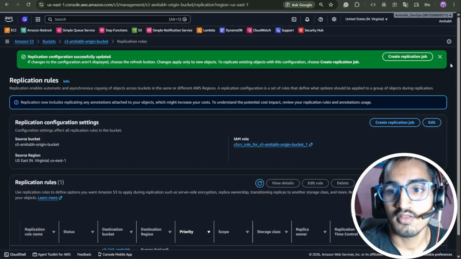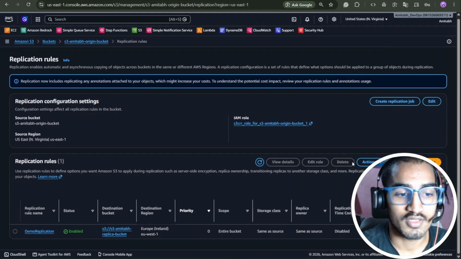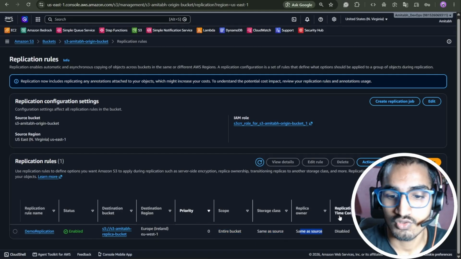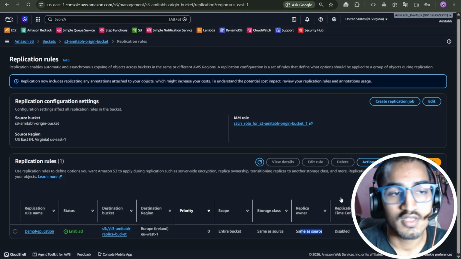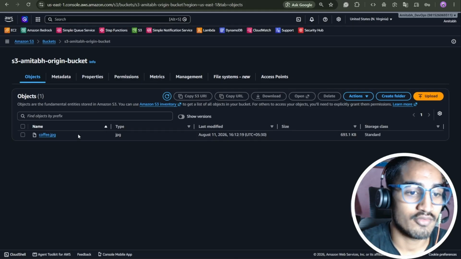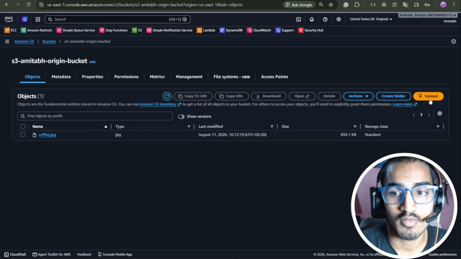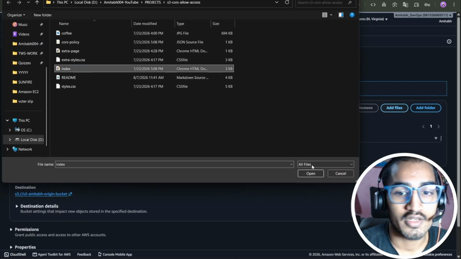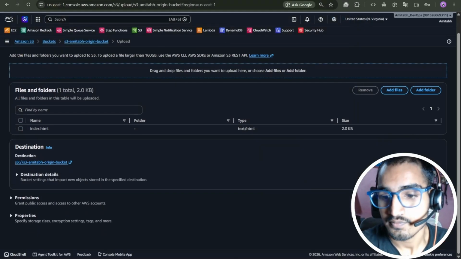I will submit that, and once the replication rule is created, you can see the status is enabled, for the entire bucket, with the storage class same as the source. Now if I go to the origin bucket, we have the existing object inside the current bucket, but now I will upload another file, the index.html.